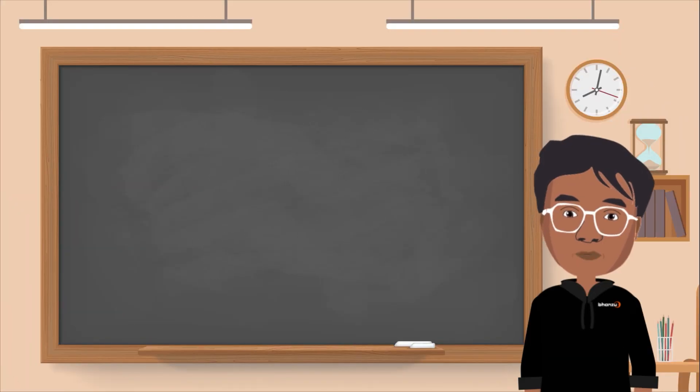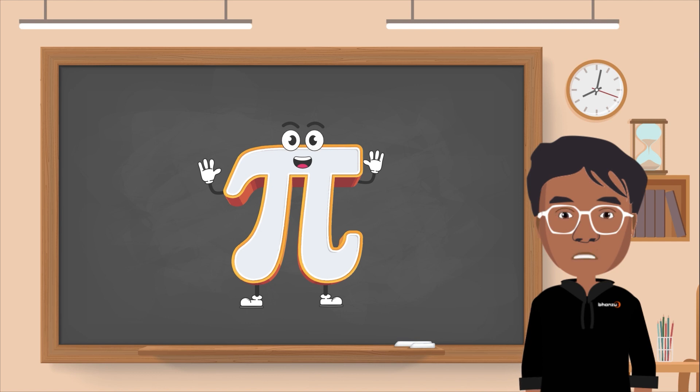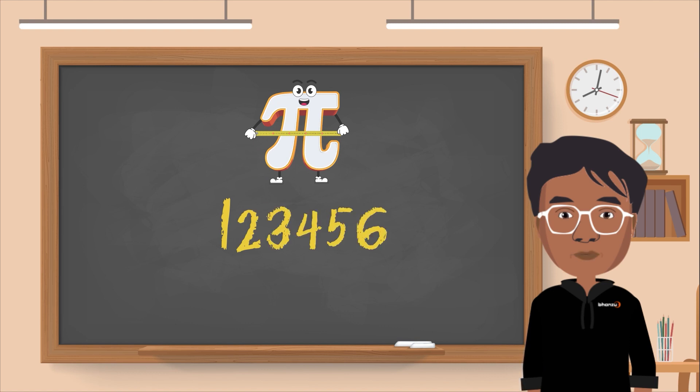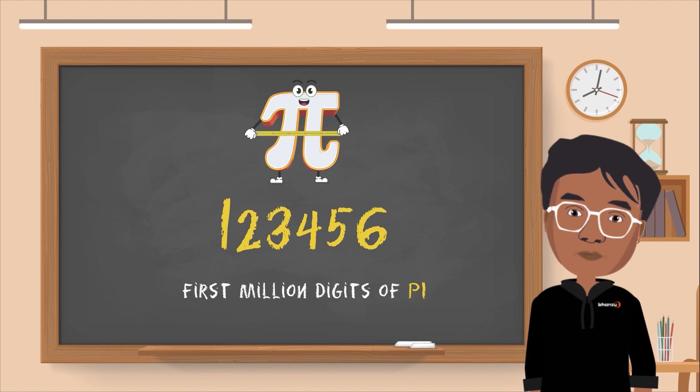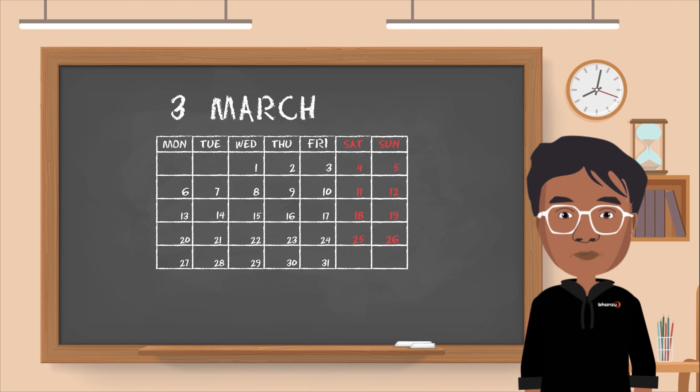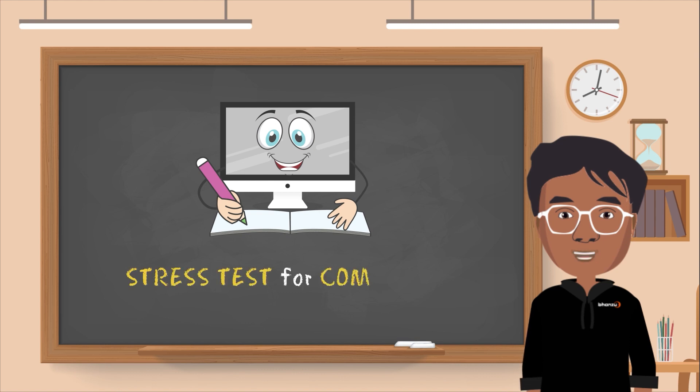Interesting facts about the most famous irrational number Pi. The number Pi is literally infinitely long. But the number 1, 2, 3, 4, 5, 6 does not appear anywhere in the first million digits of Pi. Crazy, right? We have a special day to celebrate the number Pi. March 14th or 3 by 14th is celebrated as Pi days because 3.14 are the first digits of Pi.